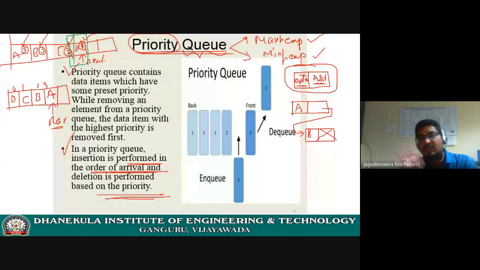So here the structure of a node while implementing the priority queue using a linked list should contain 3 fields. One is the priority for the data element, one is its original data, and one is the address.